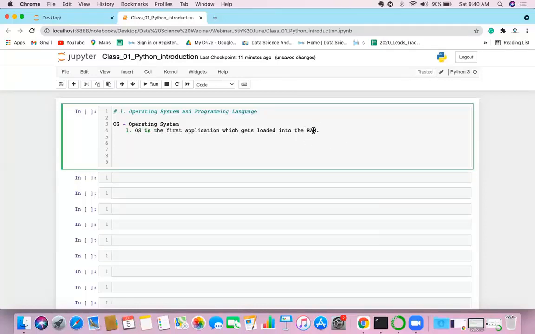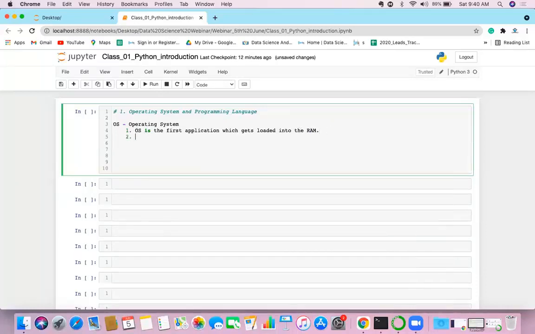I hope you know about RAM and ROM, so I'm not getting into that. These are all different types of memory we have on our system. Every application runs in the RAM. OS is also an application, or software, right? So the OS gets loaded into the RAM, and then an important task of the OS is called virtualization. I want you to read about virtualization in the operating system. Those who are already aware of it, that is very good. Virtualization is an important task of the operating system.